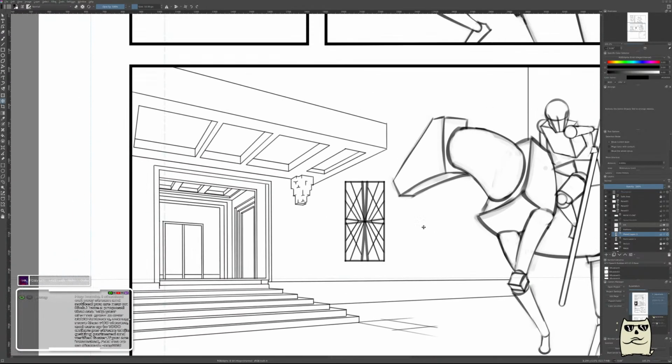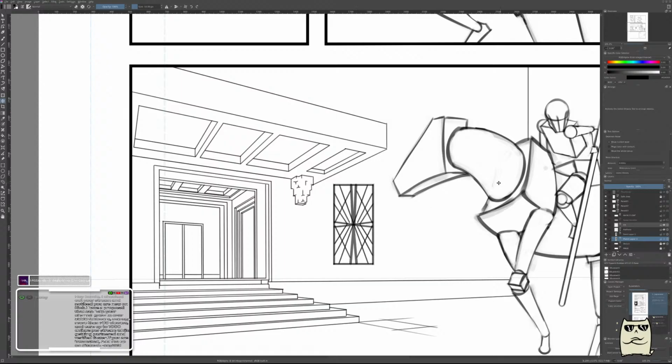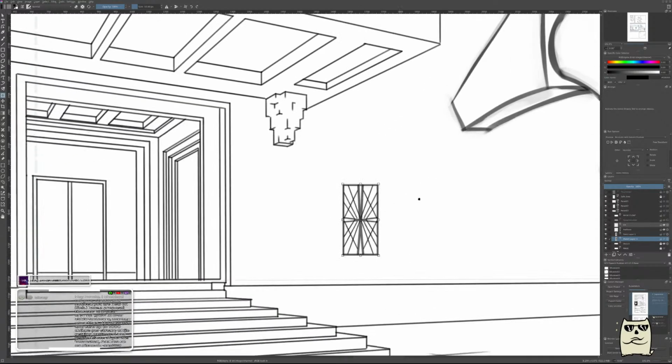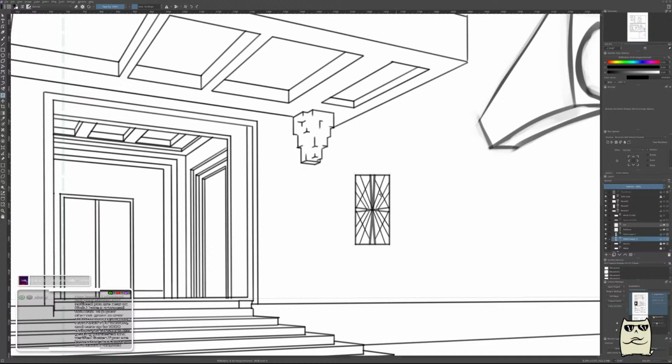Let's put you down here. Alright. Windows definitely need to be smaller, methinks. Yeah, that kind of checks out.